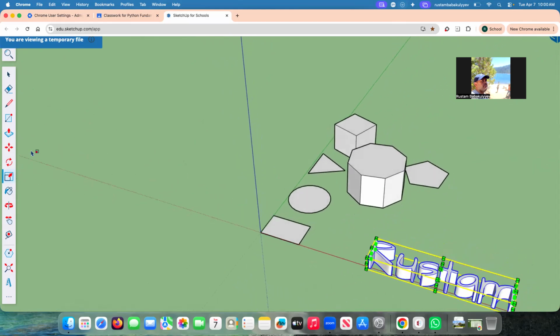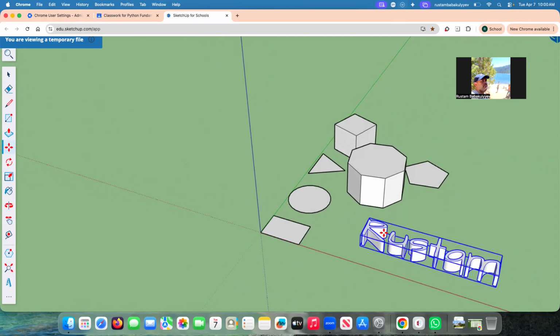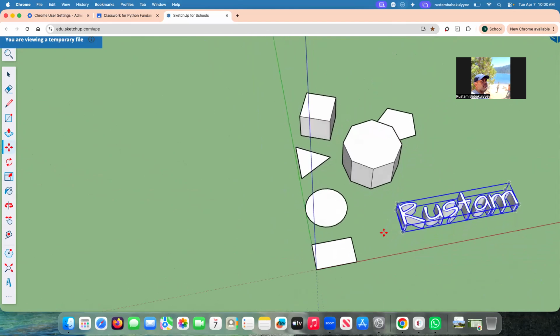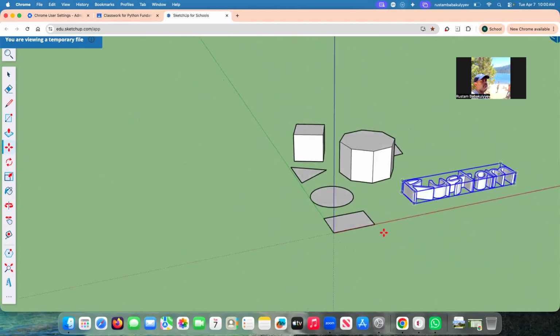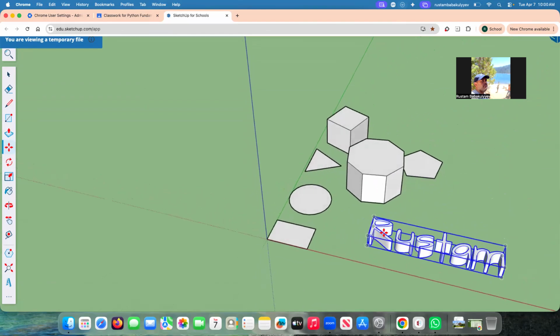Oh, you want to move it around? You have to use the move tool. So here, the move tool, you just drag it wherever you want to move it. Okay, that's the angle. So you see, I see my name, I see 6 shapes. Choose the best angle to take the screenshot. Take the screenshot and attach it to your Google Classroom.